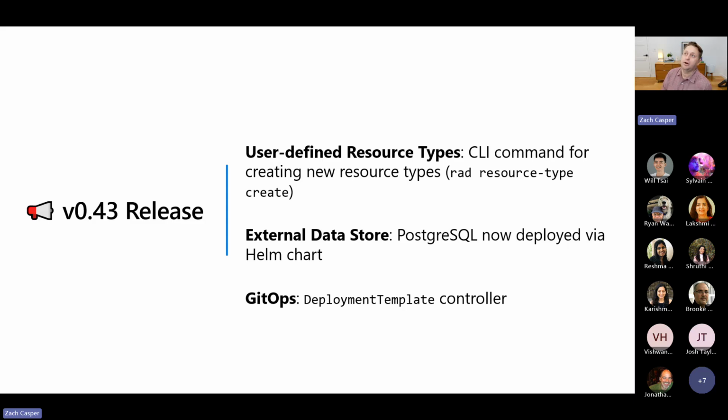Also, if you are deploying Radius using the Helm chart, so this would typically be like a shared environment, not a developer desktop. So this is not the rad init user experience. This is, I'm setting it up in a shared cluster. So the Helm chart now has a Postgres SQL database in there, and in future releases, we will start to use that. So the database is just empty right now. And on GitOps, the deployment template controller, if you want to see this in action, there's a good video in the community call in August. So you can go back on our YouTube channel and see it. If you want a pointer, I can send you a link to it.